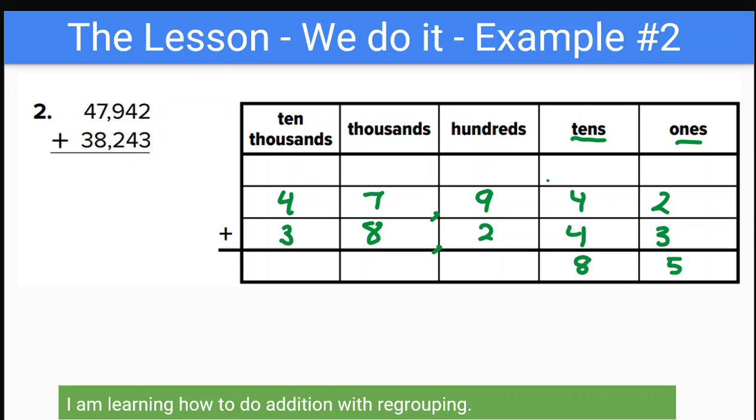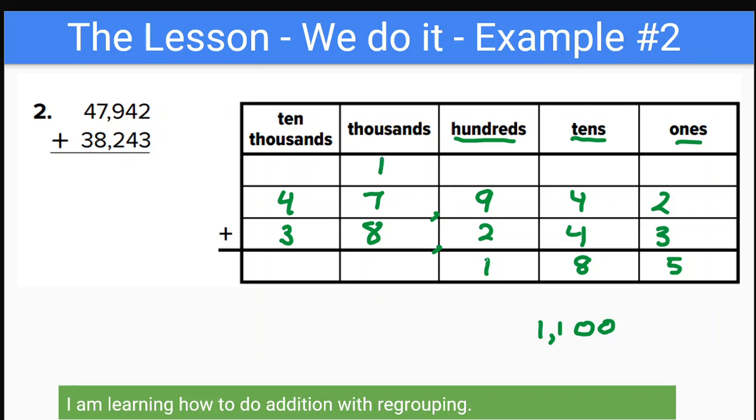Okay? Then we go on to the hundreds column. 9 plus 2. Well, that's 11. And it's 9 hundreds plus 2 hundreds. So that's 11 hundreds. Okay, 11 hundreds looks like this. All right. Well, if you write 11 hundreds, that's really 1,100, right? So we're going to put the 100 right here. And we're going to take this 1,000 and we're going to carry it up right here.